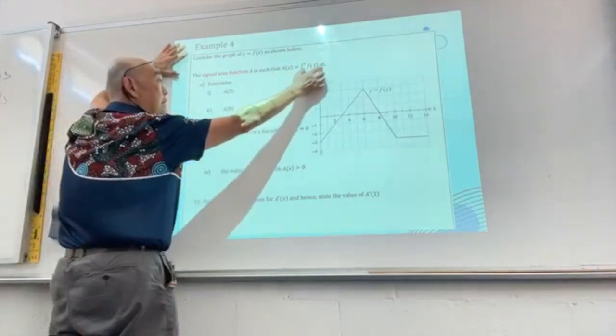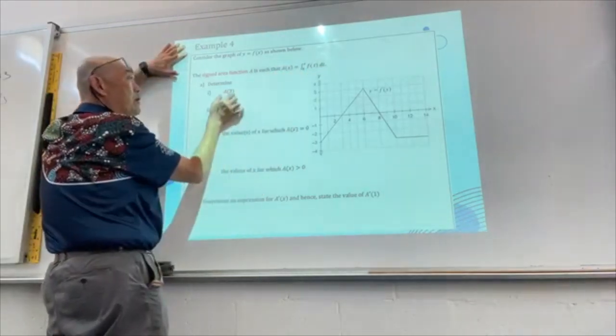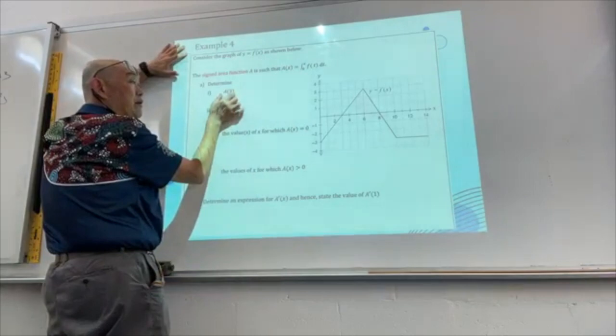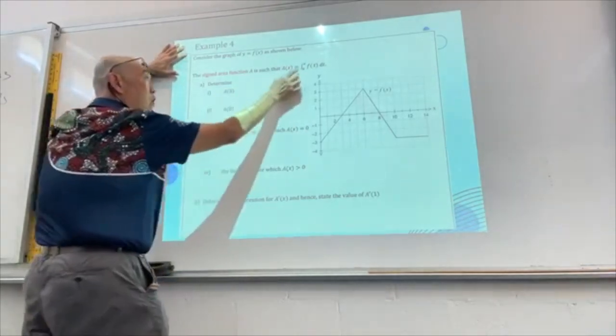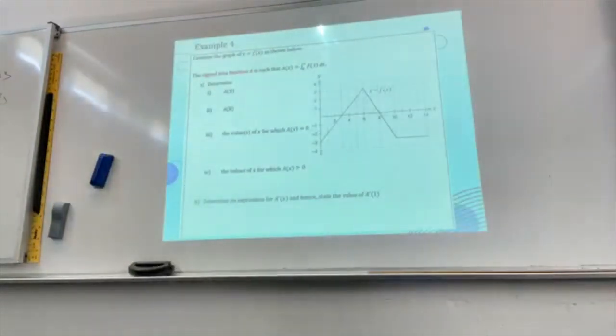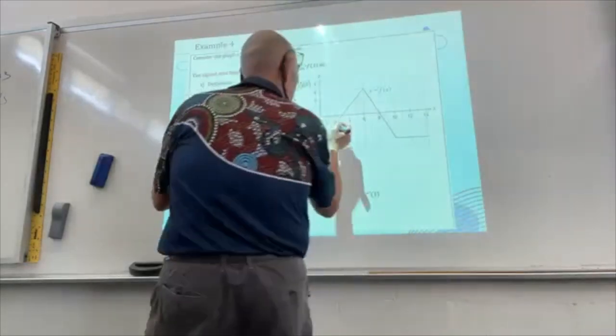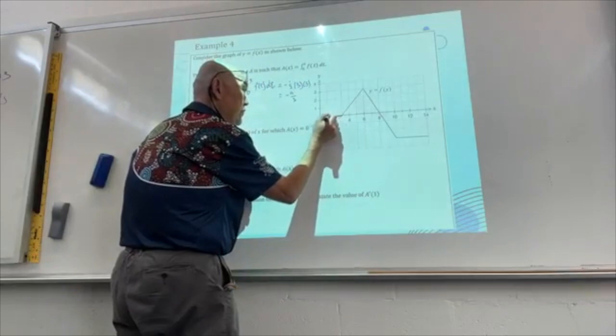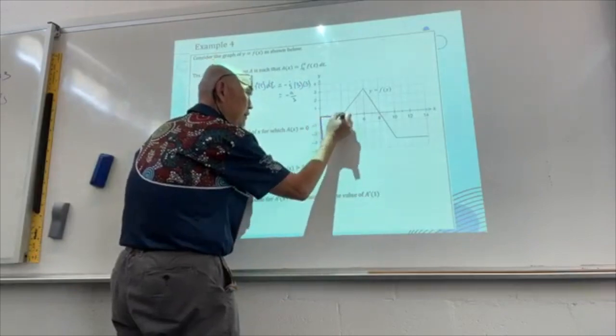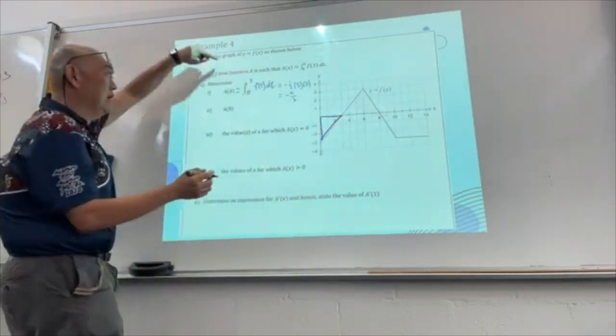So from 0 to x, let's think about how we're going to get A(3), 0 to 3. So x is now, sorry, 3. So you integrate from 0 to 3 f(t) dt, and what is it? That's the area between 0 and 3. It's a triangle, correct? I would get the negative of it. That is part A, A(3).